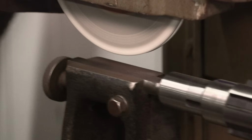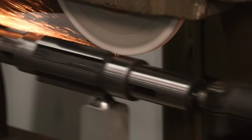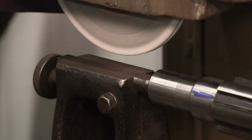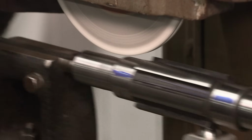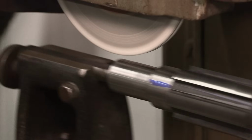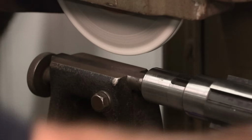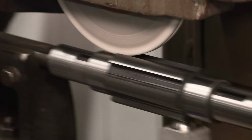Okay, back to one again. That's pretty good. You actually get to look at the groove that was just ground. I'm giving it two passes each flute.